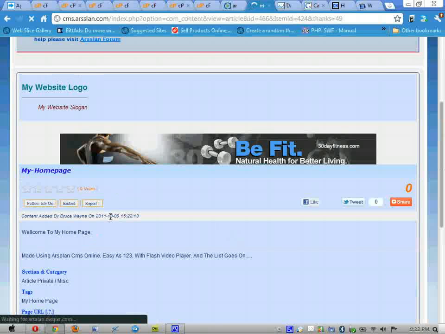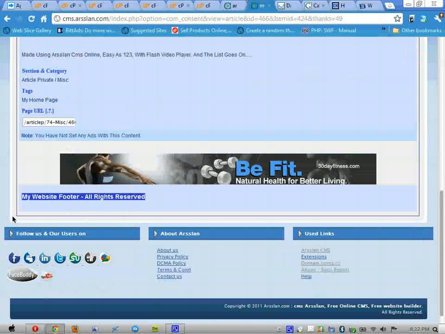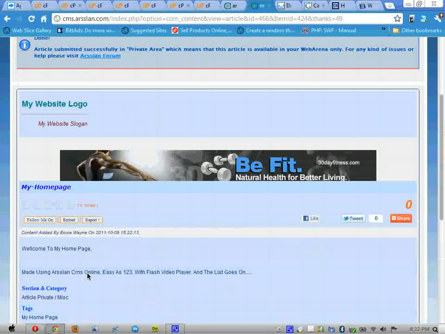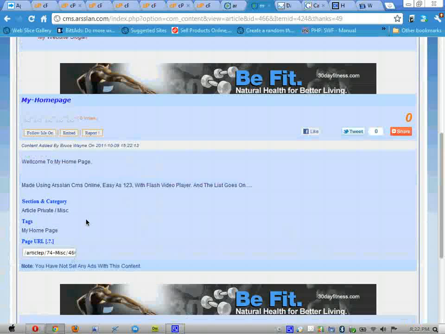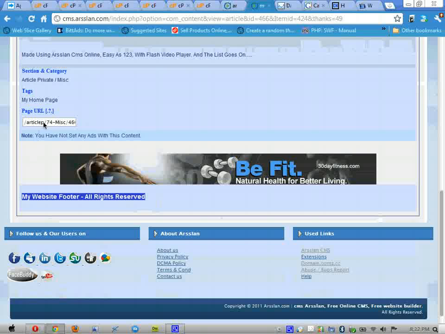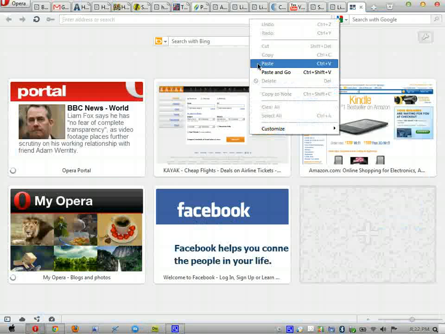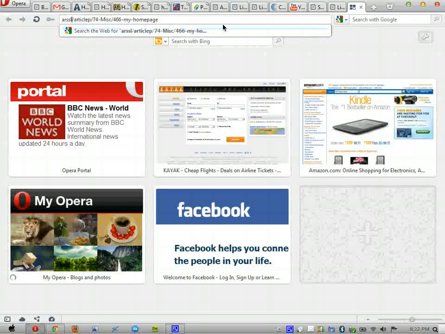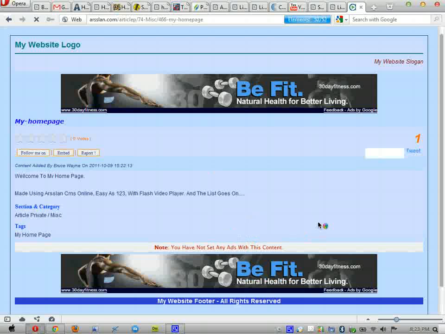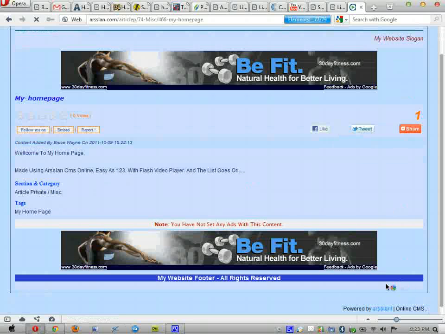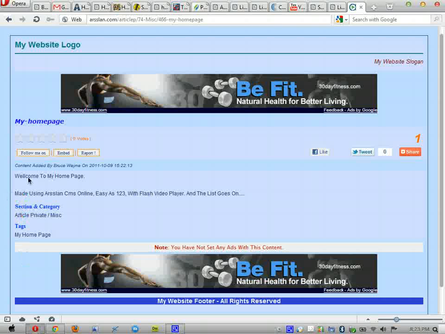See, now this website comes. Now what I need to do is, since it's not opening in its original form, I'm just going to click copy and open a new browser. Click here, paste, and then go to the URL. Here comes your header. Here comes your footer, and here comes your content, and here comes your section and tags, and this is the title of your home page, and this is the follow me section.